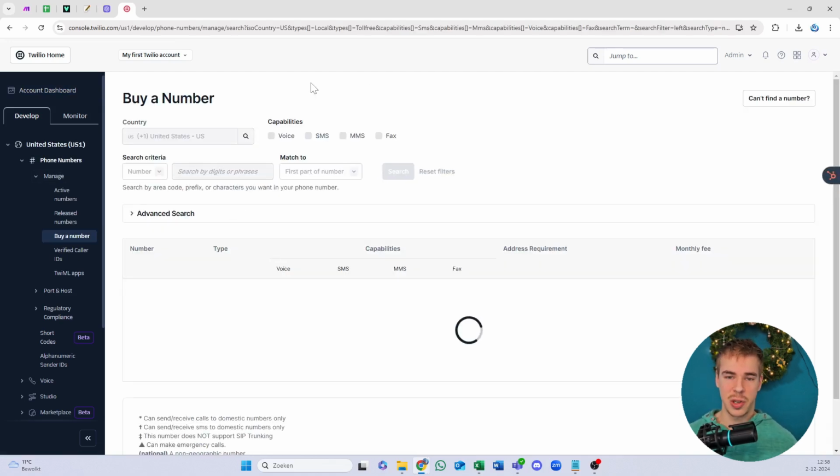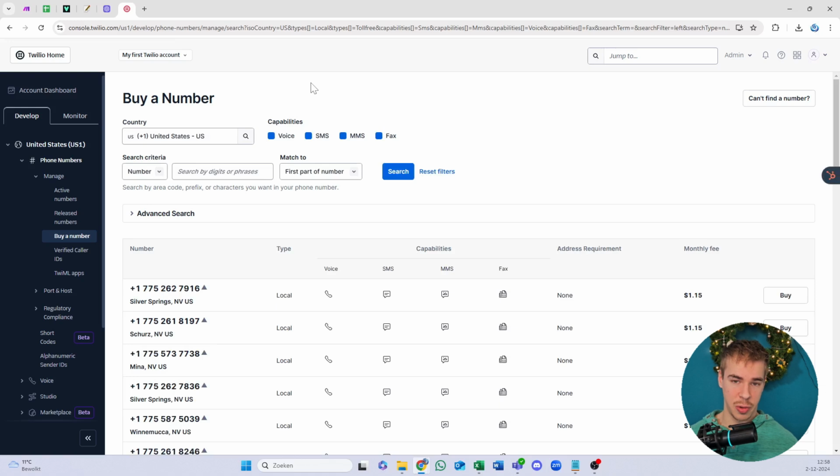Now, this is not going to work for every single country across the board. This is going to work for the United States, it's going to work for Canada, and it works for my country, the Netherlands. For example, I do have contacts in Sweden that are actually having problems with this.